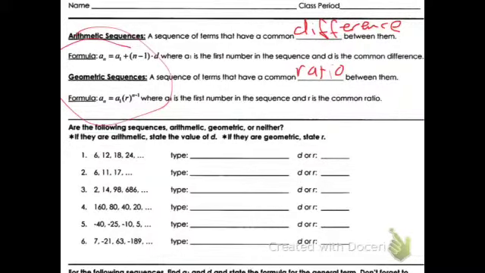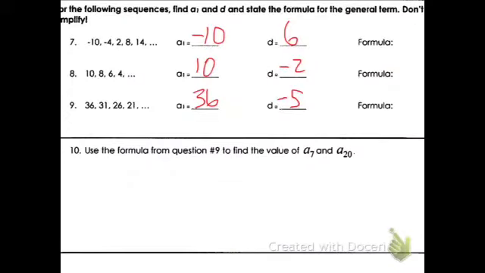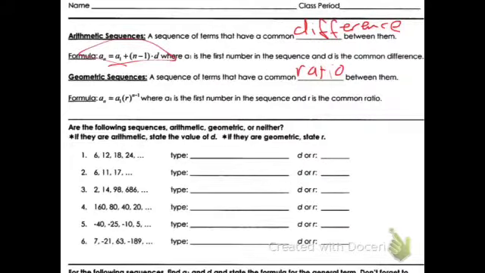We're doing an arithmetic one, so we're going to use this formula right here, which is basically the same as the one I gave you in the notes, except it's using a sub n instead of the function notation. We start out with a sub n equals the initial value, 10, plus a sub n minus 1, and then you're going to times it by 6 on the end, because that's your common difference. So if you look at your formula, that's following what that formula is.